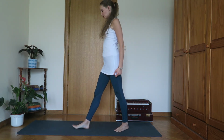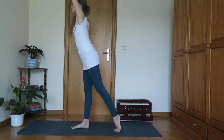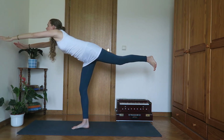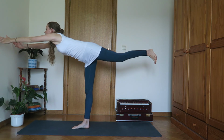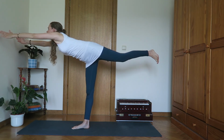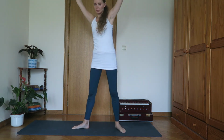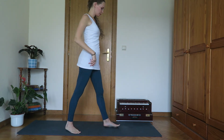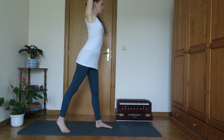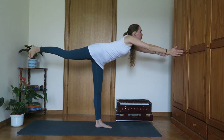Balance on the right foot, arms up, inhale, and on exhalation you go nicely, bringing your arms down, your back leg up. Focus and balance. Release, and now go to the other leg, the left. Inhale, arms up. Exhale, release, arms going down, leg going up.